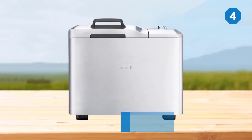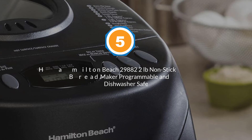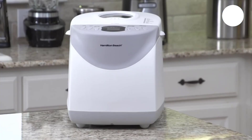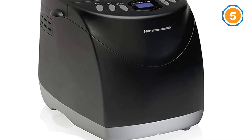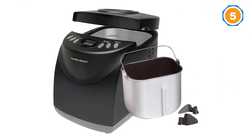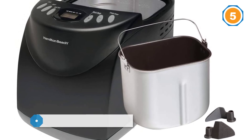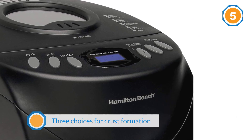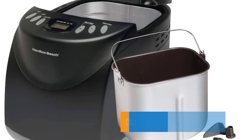Number five: Hamilton Beach 29882 2 lb Non-Stick Bread Maker — Programmable and Dishwasher Safe. This model from Hamilton Beach looks stylish with its sleek black exterior with hints of blue and silver, and can add a lot more attitude to your kitchen. The most attractive feature is the wide variety of 12 setting options for preparing bread loaves. These settings include healthy choices as well as fun ones like French, cake, jam, dough, bake, whole grain, sweet, quick bread without yeast, and two express options at 1.5 and 2 pounds. There are also three choices for crust formation: light, medium, and dark.